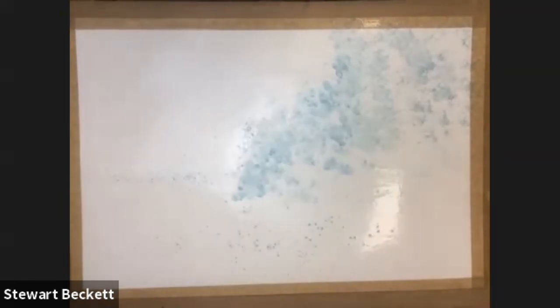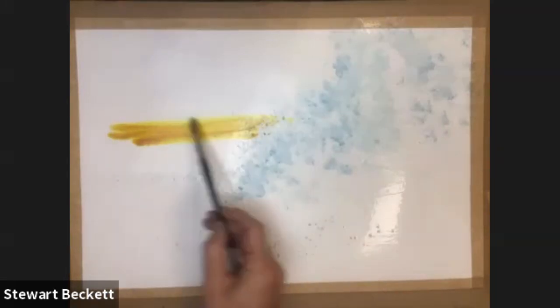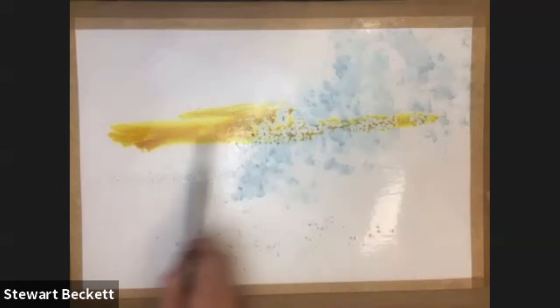So the first colour I'm going to use will be my yellowy-orangey colour, but slightly two variants of this. One is more yellow than the other one. I'm going to use the more yellow one first. Load the brush up really well, and then I'm just going to start to bring this onto the painting. Some of that through there.